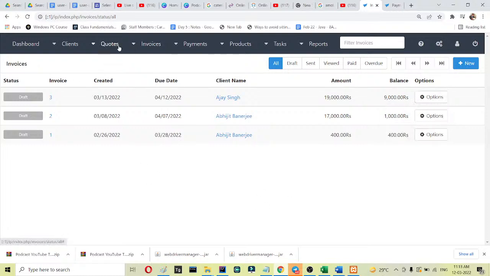Okay, so invoice codes we have seen, invoices we have seen, payments we have seen, products also we have seen. Now tasks. Let's say you don't have any products but you have a task to deliver. Maybe your company is an event management system, or you take software requirements and build software like a freelancer. So you can create that task here.